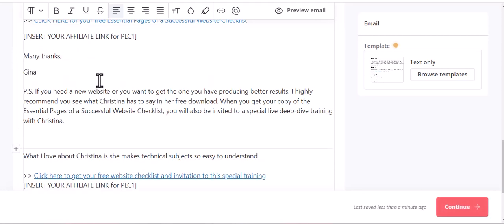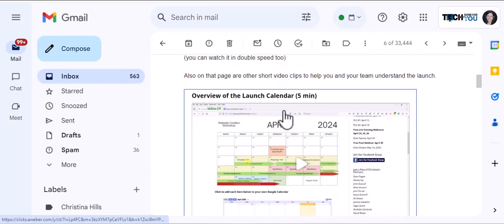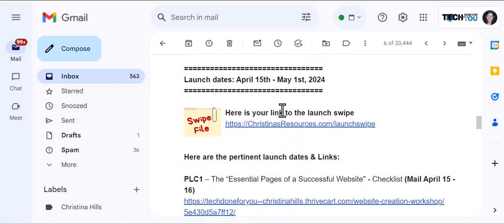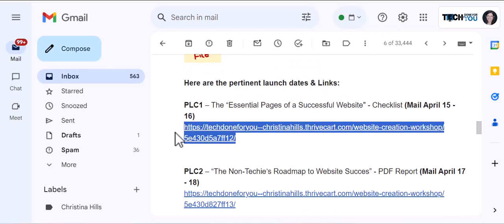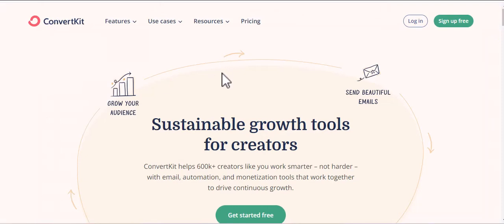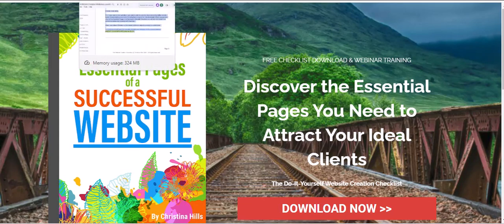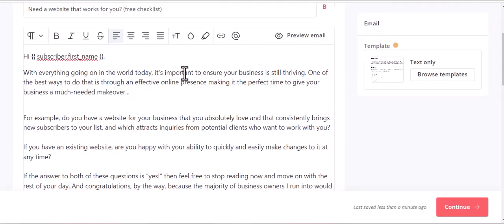Especially when you're working with swipe copy, you want to make sure that you are customizing this. Sometimes you can personalize it even more. But right here, this is my affiliate link. You can test it out in your browser. So let me just paste it in my browser, make sure that it comes up. That looks good. Let's hop back over and I'm going to insert these links.